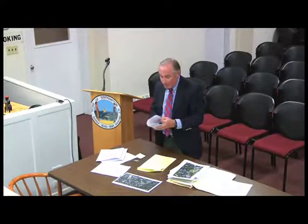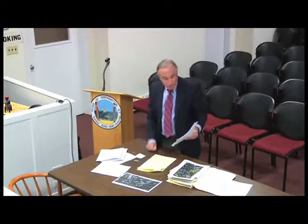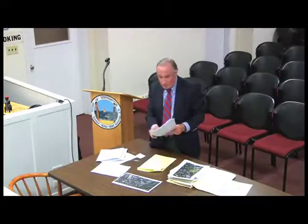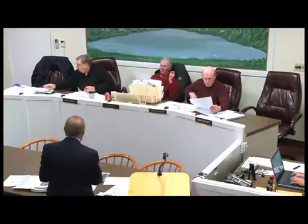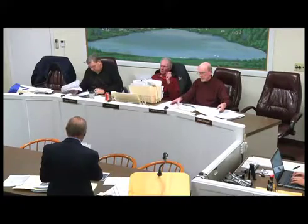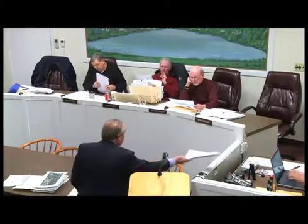Now, I did take a look to see if there had been any other variances in similar situations in the general neighborhood, and one that I came up with, which I think is very important, is the house on the northwest corner of Lee Avenue and Hill Street, which is one street to the west. Some of you may remember Dr. Brown's house. In 1994, that property received virtually the same relief that we're looking for, namely a front yard setback of 40 feet from both streets to construct the house that's on that lot now, so I can offer that decision up for you as well. I think that's extremely competent information. It's the street immediately to the west, and it's the same relief.